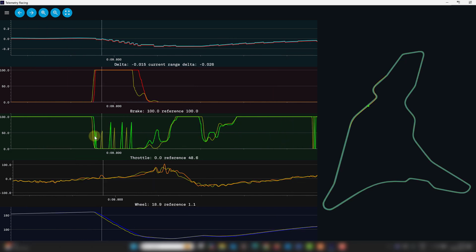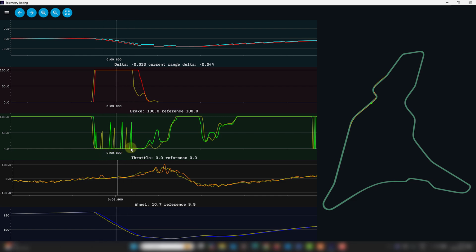You can see here that the brake for this chicane, I brake pretty much in the same place to 100%. And on one of the laps, I came off the brake a little bit early, but then I had to brake a bit more midway through the corner, which wasn't quite so good. Whereas with the red lap, my trail braking was a lot better. It was a lot smoother through there, where the yellow one was a little bit erratic.